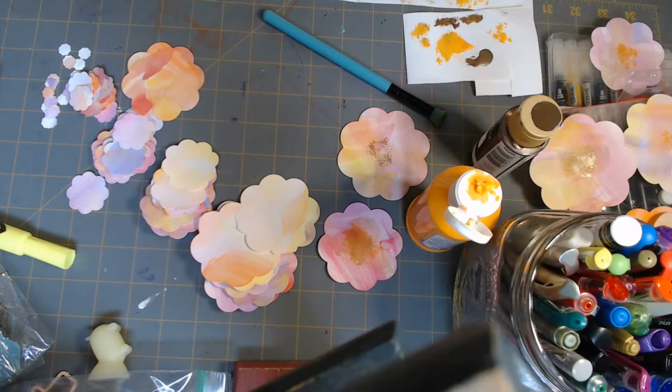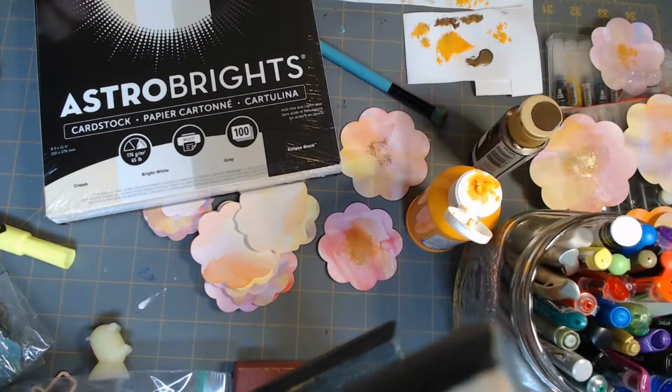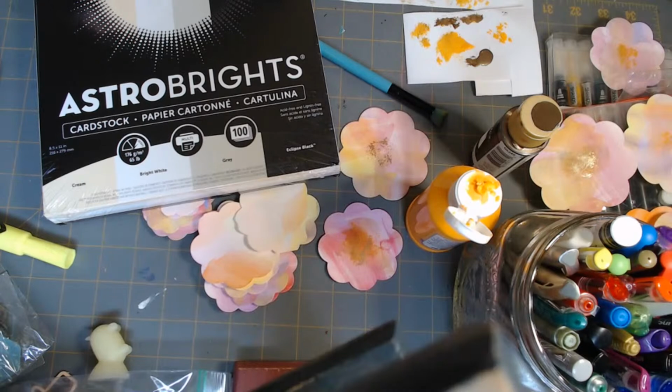And then what else did I, let me show you now. None of this is going to be for sale, because guess who's selfish? Look at these. They're the Astro Bright cardstock. And this is the one that has the cream, the bright white, the gray, and the black in it. And I got two of this, and I paid $2 a piece for them, and they're $14.78 at Walmart.